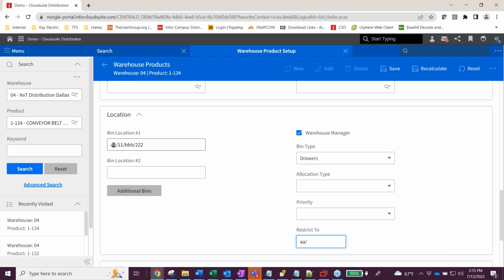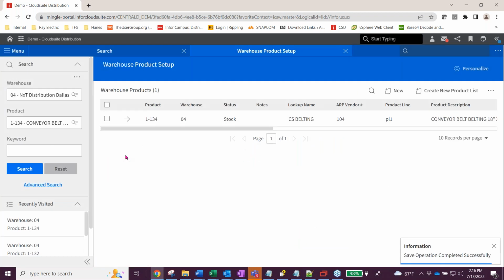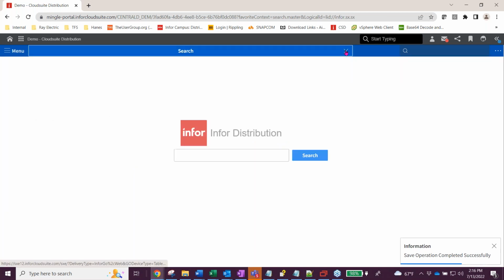So you can usually come back here and see something in bin loc 1 after you've done some transactions with it through Warehouse Manager. And really that's all that needs to be set up here as well. And again, you really just need to, at least check Warehouse Manager. So now it'll follow Warehouse Manager. I'm going to hit save here. So now we're all set.